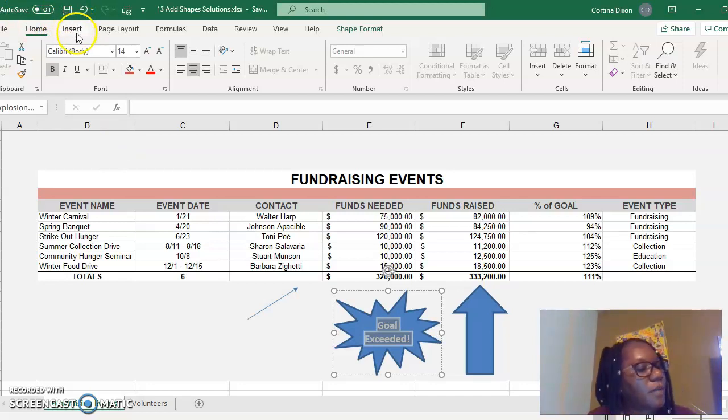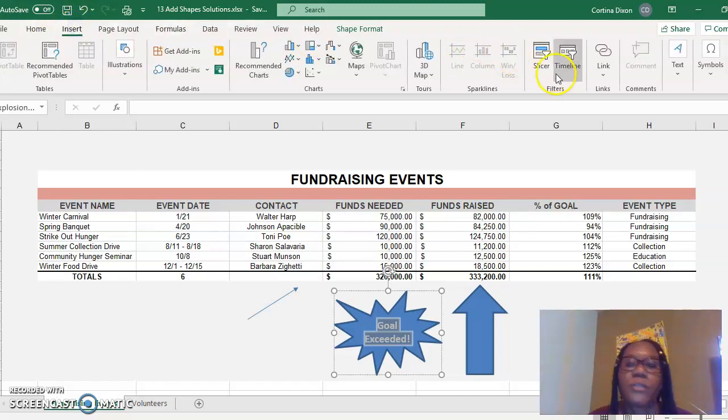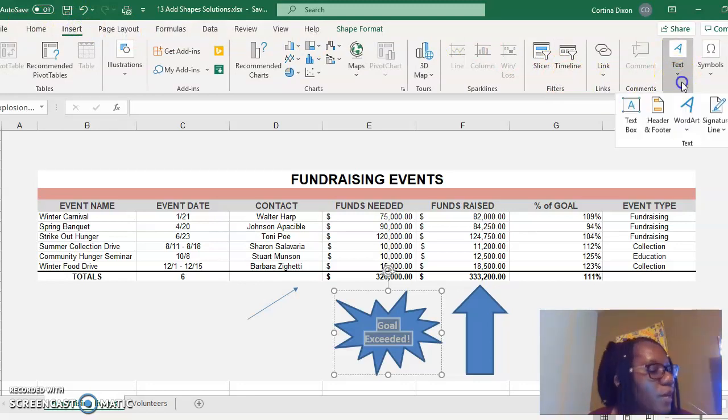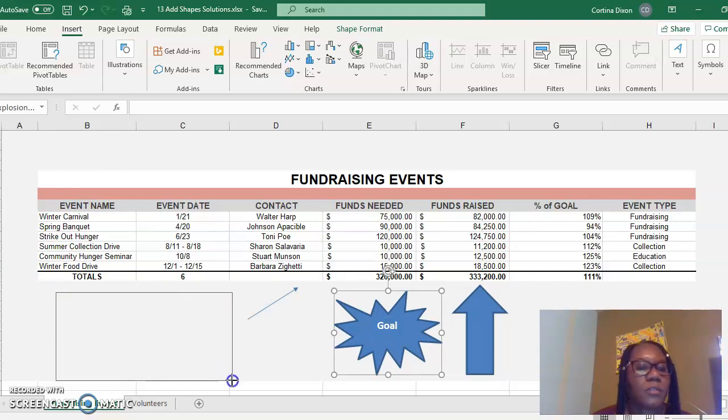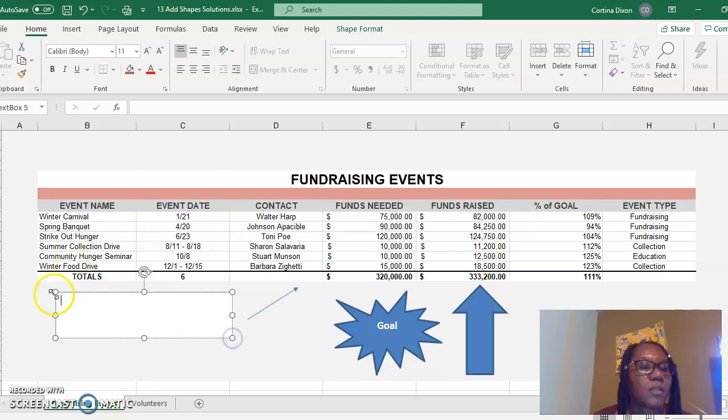Now we're going to add a text box, and we're going to go to the insert button again, but this time we're going to go to the text group. So let's go to insert, text group, which is down to your right, and click text box. We see the pointer changes to a vertical cursor, and it's going to tell us to drag from cell B20 to C24. So I'm going to go to B20 to C24. Whoops. And I'm going to pull it over to B.